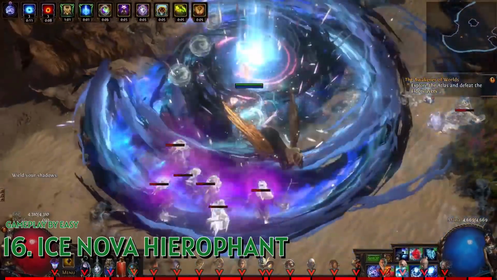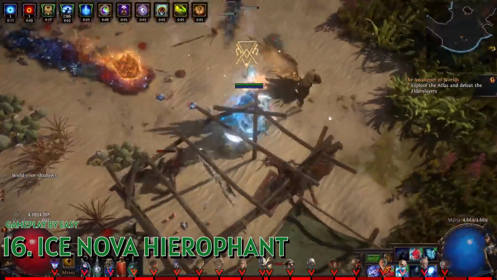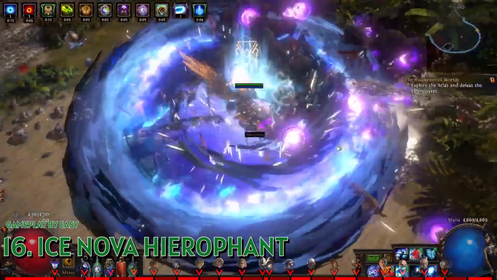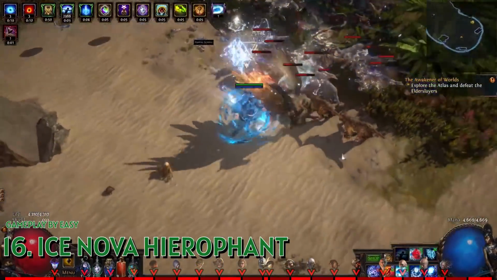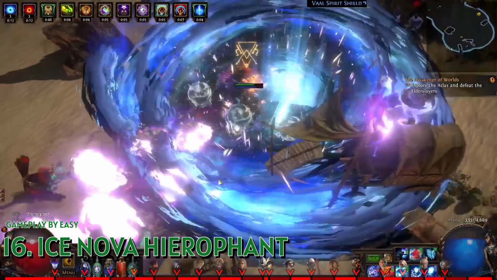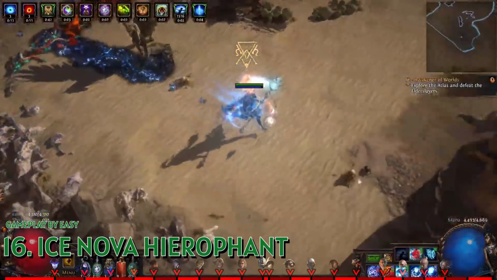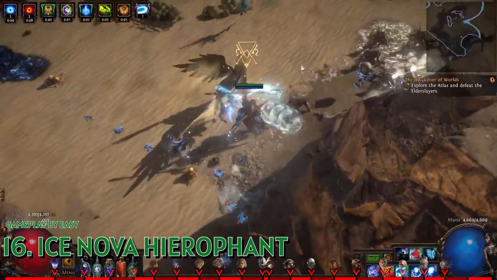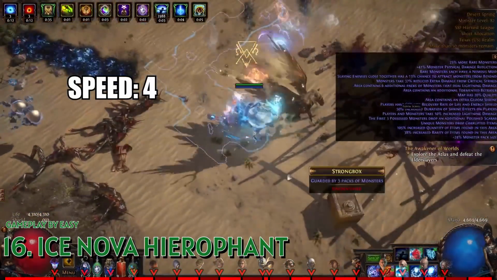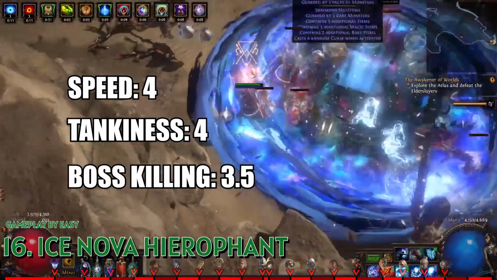With some insane area of effect and mind over matter thrown in, as Hierophant gives enough mana on its own, this tanky and speedy longneck can basically cover each delve zone while keeping mega healthy. Intensify works really nice for bossing, and Spell Echo will keep the stragglers frozen and away from you. Leveling is as simple as picking up Ice Nova and using it, a lot, to damage the enemies. I give the Ice Nova Hierophant a 4 out of 5 for speed, a 4 out of 5 for tankiness, and a 3.5 out of 5 for boss killing.